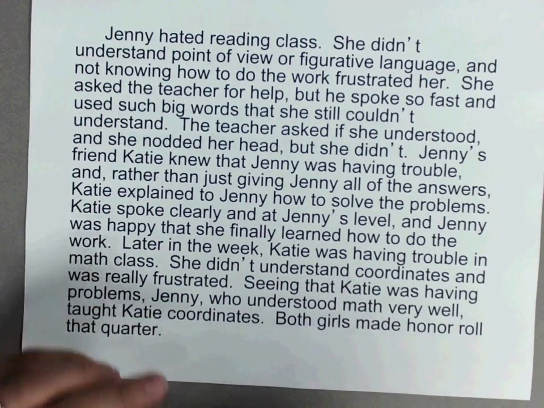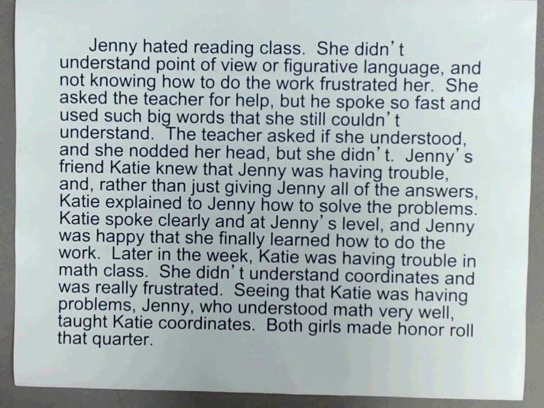Let's do one more. Jenny hated reading class. She didn't understand point of view or figurative language, and not knowing how to do the work frustrated her. She asked the teacher for help, but she spoke so fast and used such big words that she couldn't understand. The teacher asked if she understood, and she nodded her head, but she didn't. Jenny's friend Katie knew that Jenny was having trouble, and rather than just giving Jenny all of the answers, Katie explained to Jenny how to solve the problems. Katie spoke clearly and at Jenny's level, and Jenny was happy that she finally learned how to do the work.